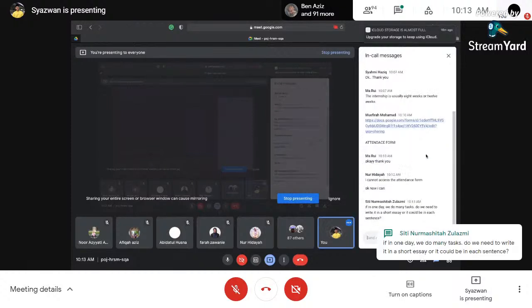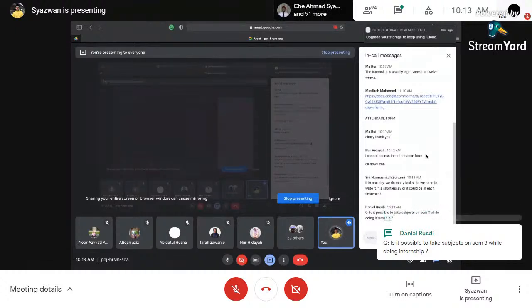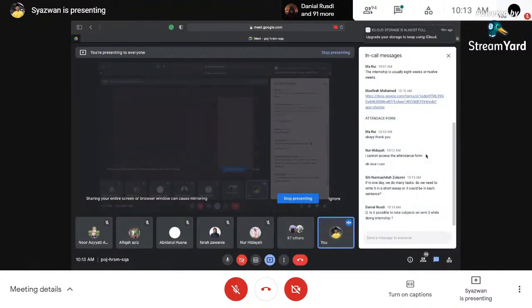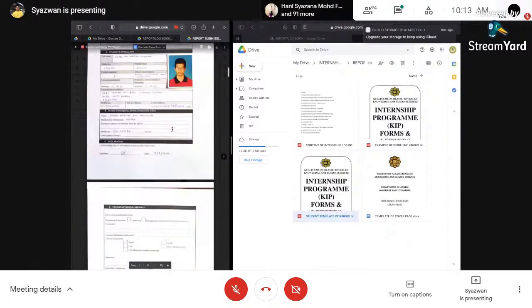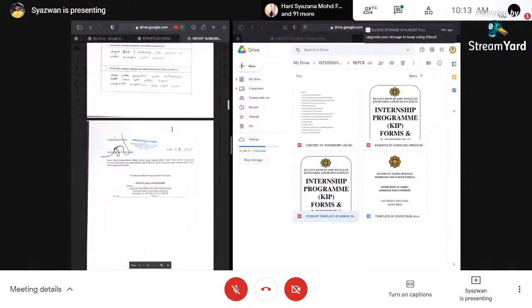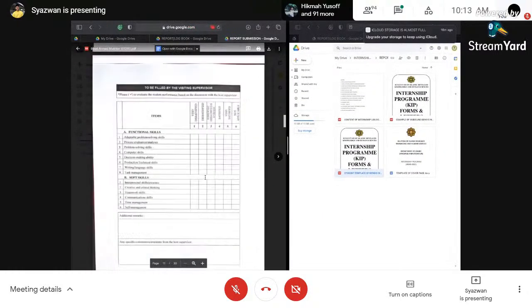Any question? If one day we do many tasks, do we need to write it in a short essay or could it be in each sentence? Just write it as short as possible or in points. As you can see from the example, just make it short.